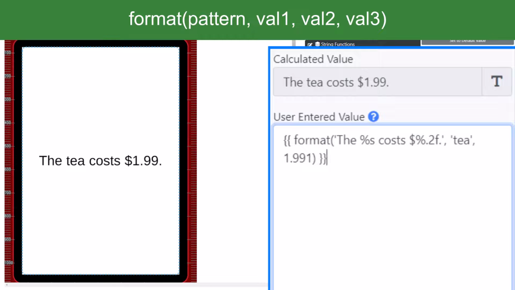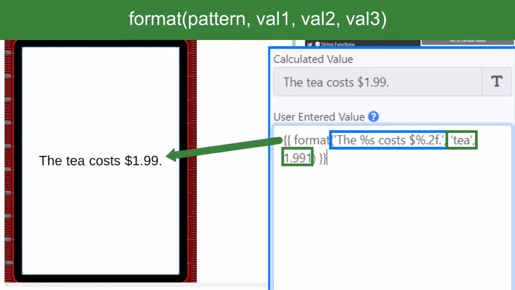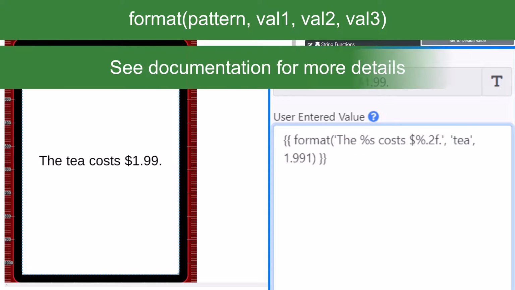Format is a powerful but complicated function. It lets you create patterns to format strings into using a replacement pattern. You input the pattern and the values to be used in it. Then, the function combines those based on rules in the corresponding string. For a detailed explanation of this function, see the linked documentation on the Component.Studio help site.